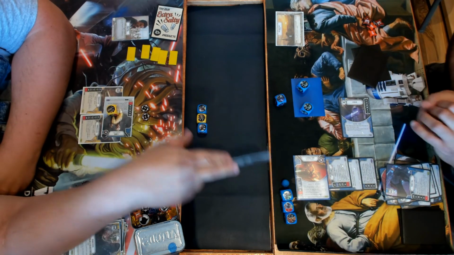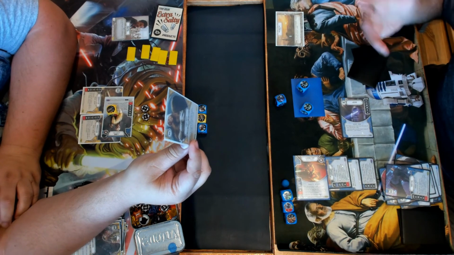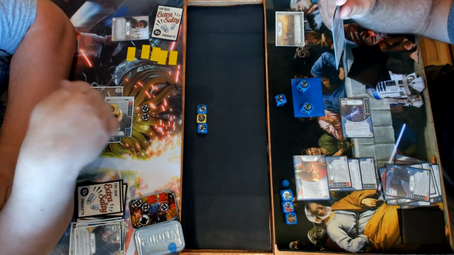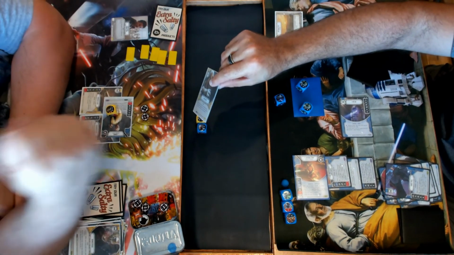Oh, he's resolved the dollar side. That should do it. Why am I not using this? And so, I think Dan had a pacify over on his side of the table. He could have... But I guess it wouldn't matter. There was not enough damage. No, he's got the 2 interrupt come in.